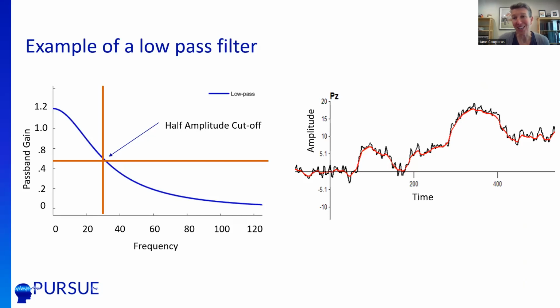What this actually does to our data is imaged here on the right side of the screen. We start out with some really jaggedy black lines, right? And those little jaggedy things are the high frequency noise. We use a filter, it smooths out and it looks more like the red line. And this allows us to see more of the general peaks versus those little tiny peaks.